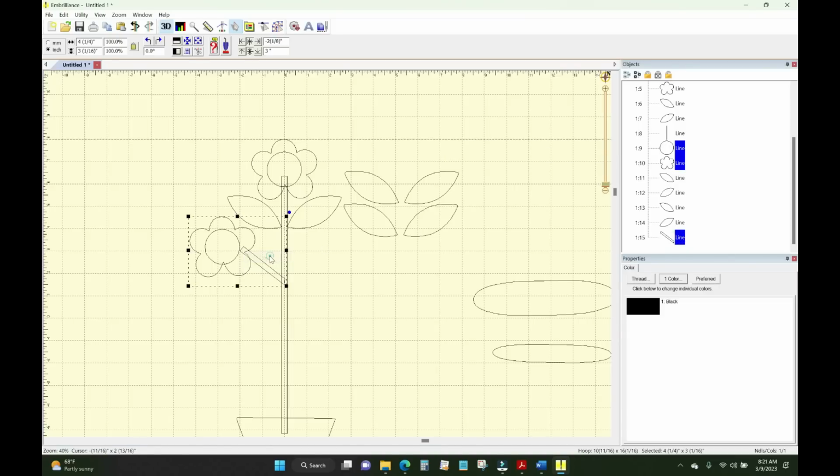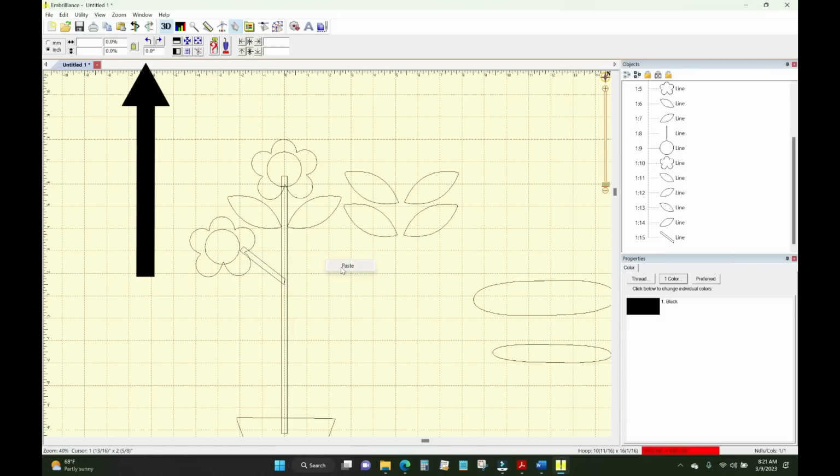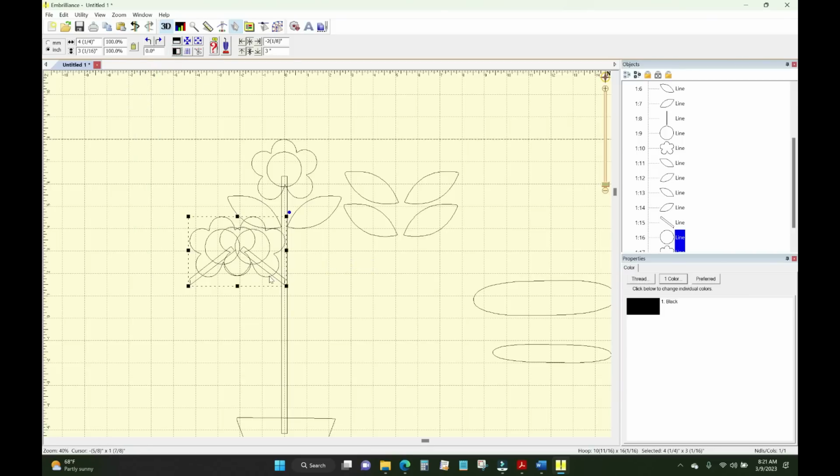Right click, copy. Right click, paste. Mirror, flip horizontally, and grab it and bring it over. That looks good. All right. Do you see what I did there? I've just used one to move things around. Okay. So let me grab these two guys here and put them where they need to go.